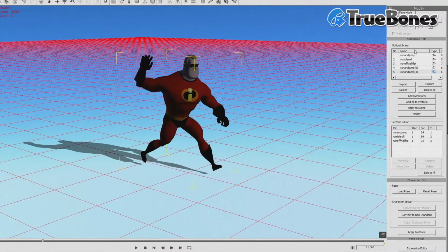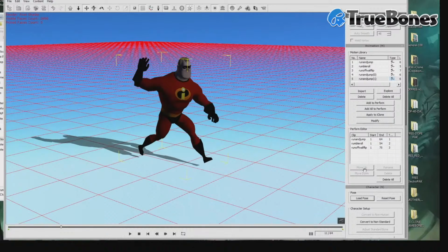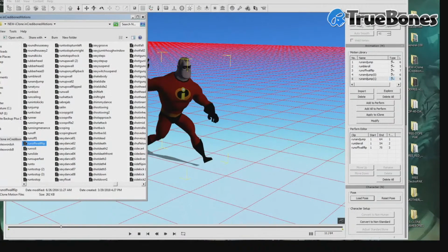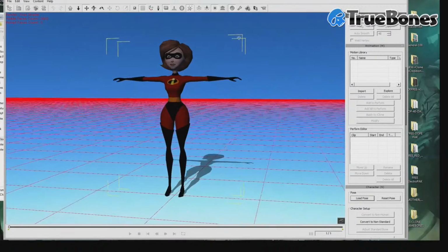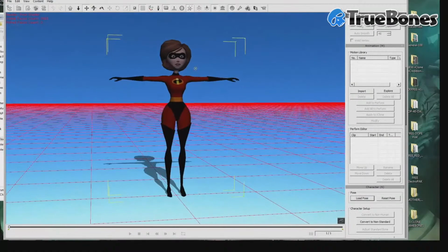So let's do the same thing with Elastigirl. So just find Elastigirl. She's over here in the Mother Bones. All-Star Avatars. Elastigirl. So here's good old Elastigirl.